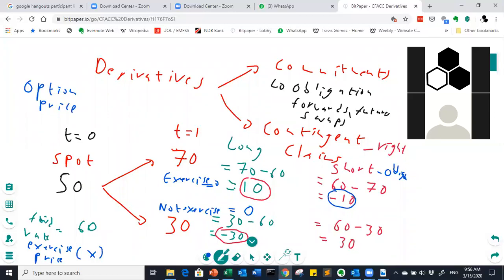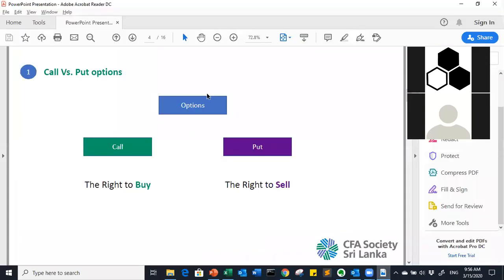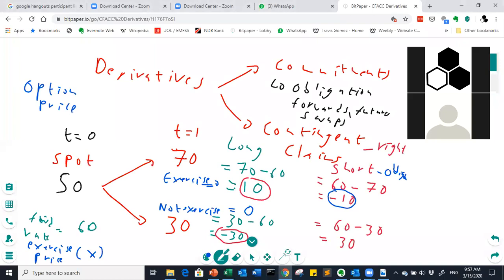So the next topic: now that we have the idea of what an option and the right is, what we want to discuss is the distinction between a call and a put. In the particular situation we looked at over here, you were the party interested in buying this oil. So you wanted to get this right to be able to buy the oil. By paying this exercise price, you're able to get this oil.